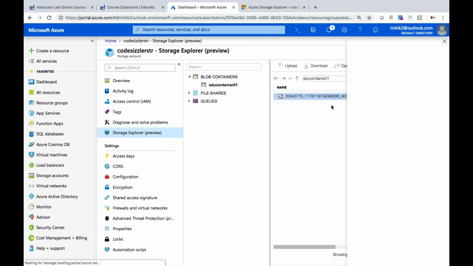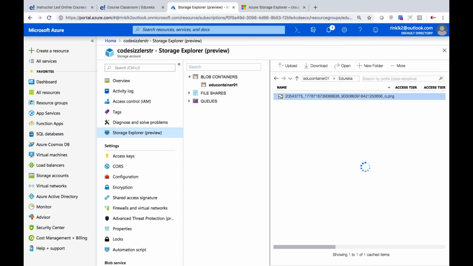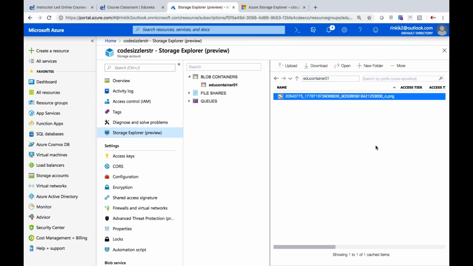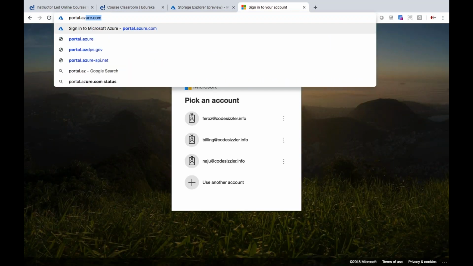Okay, let me try creating a folder so that at least here we can find it. Edureka. Click on OK. Right, so in Edu container, you have this folder called Edureka. It should be visible actually here. I don't know why it's not visible, but you should be able to find it over here. Okay, I need to check this because there are a lot of changes that Azure has come up with. Maybe they would be working on it. You can find the portal for the VM is also changed now.